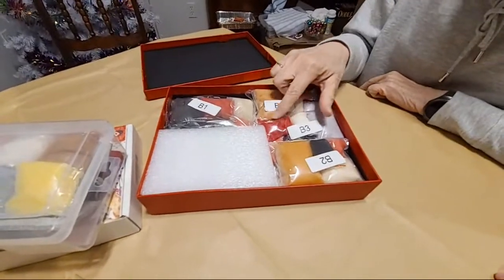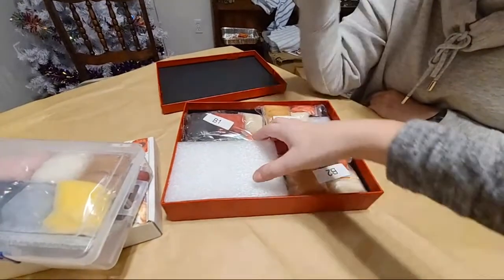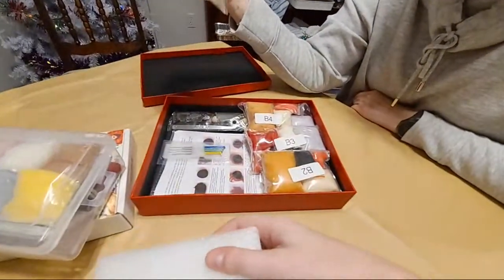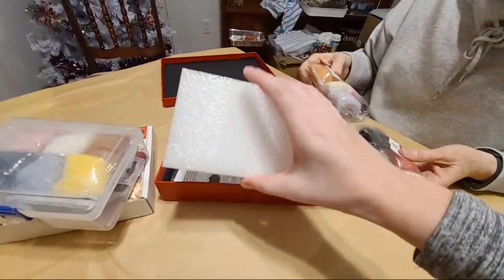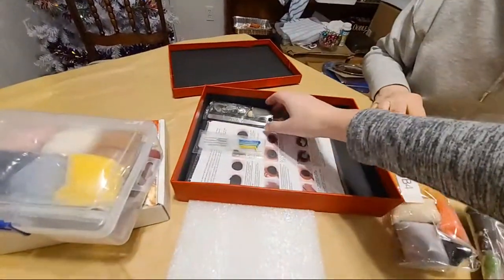Okay, so it has all the felting things. So this one, you can make four little animals. So there's four different. So this, normally one would throw this away, but this is actually important for needle felting. Okay, so we have all these. What's that used for? You put the needles in? No, you put the roving, the wool roving on this and use it to stab. Oh, okay. So you're not stabbing your hand. Or you're not stabbing your table.